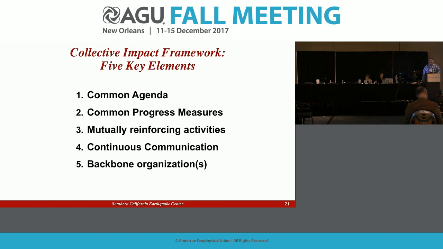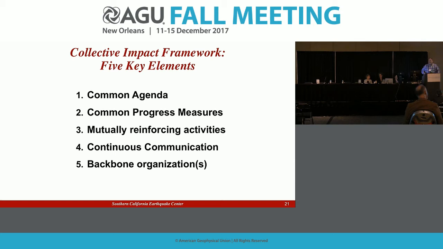But that's one level of what we've been doing. How we've done that, and how we've expanded it, and how we've involved so many partners has been kind of ad hoc over the years, and we learn as we go.